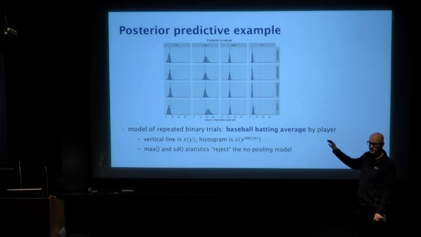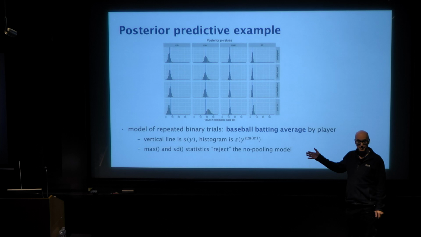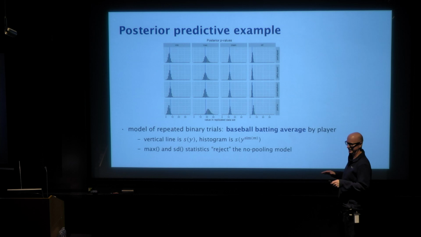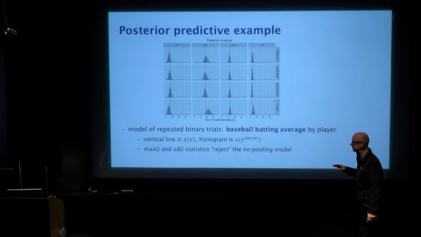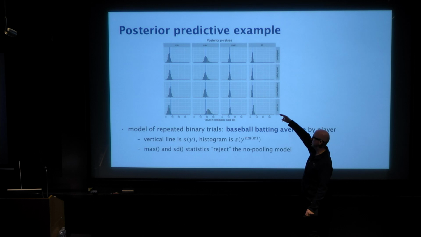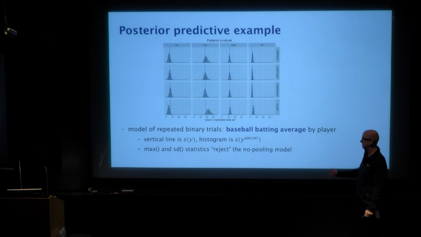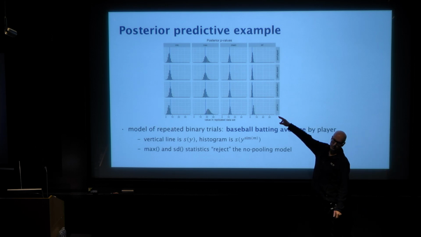We've only got a small amount of data here. It's about 30 players, about 50 at-bats. So we've only got on the order of 1,500 binary trials here. It's really weak data. So the data we have in this experiment is only really good enough to reject the no pooling model. The idea that says, well, each of these players is completely independent. They're not drawn from any population distribution. The one model we reject is the one you would get from a simple maximum likelihood estimate.